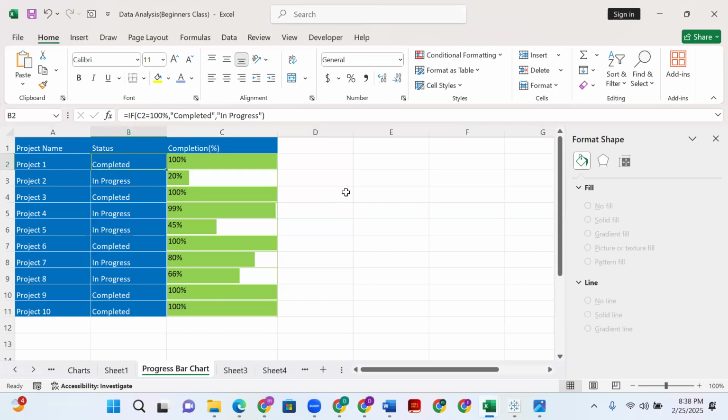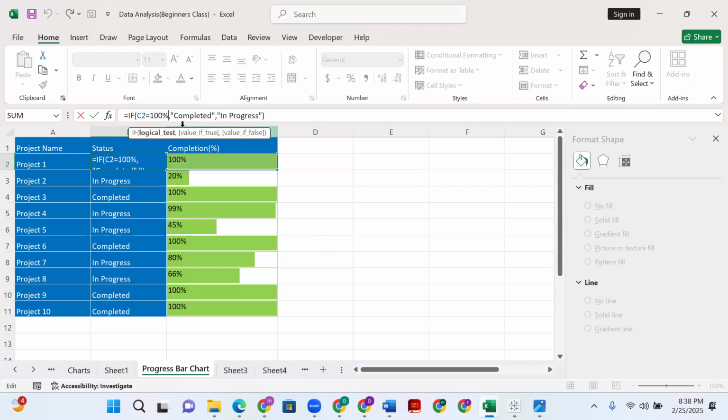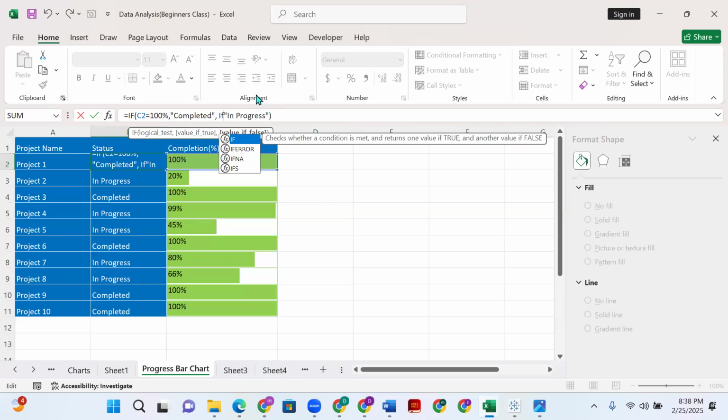And I also want to add a condition. I like trying conditions. It helps me know more.